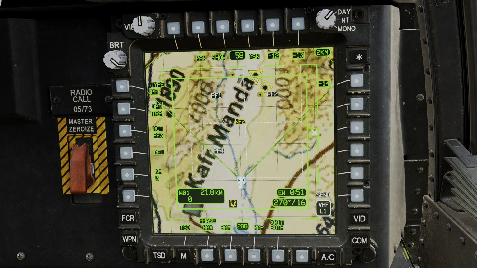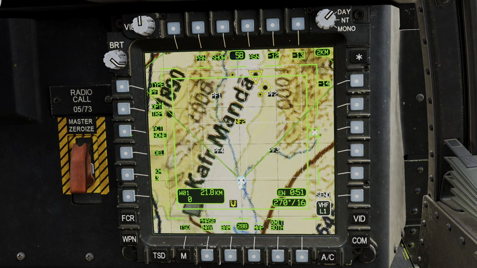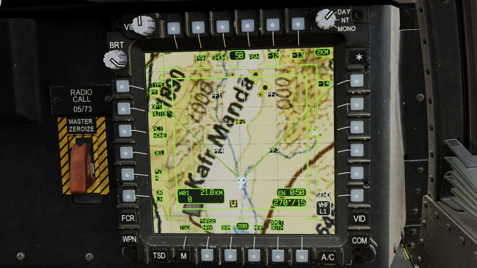Just to go over it again, we have the type. You've got PF or NF. You can choose how you're going to draw them, automatic, manual, or TRP. You can choose which one is currently active. You can delete the zones you've already drawn. Let's choose automatic. And then if you're in automatic or manual, you can choose how many zones you want to draw and which method, whether it's box or line.